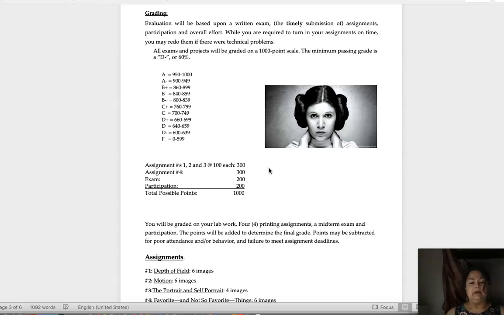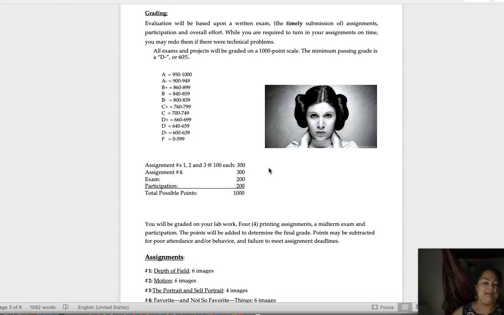You will be graded on your lab work, and so that is the printing or the submission of your digital files: 4 printing assignments, a midterm exam or just an exam, and participation. The points will be added to determine the final grade.